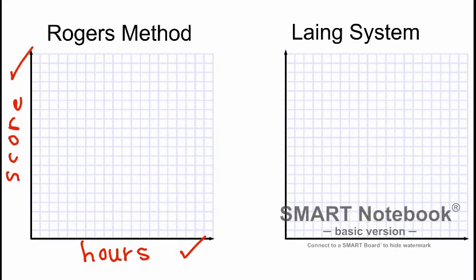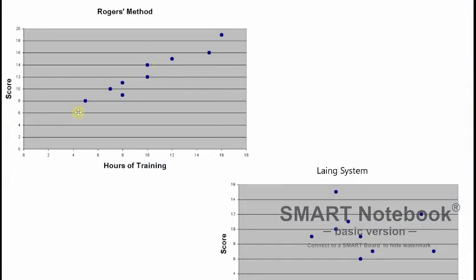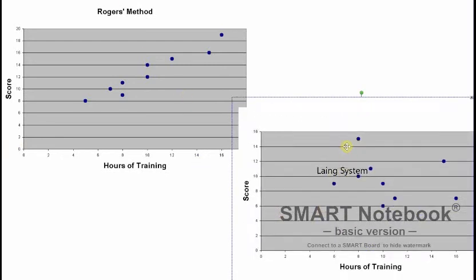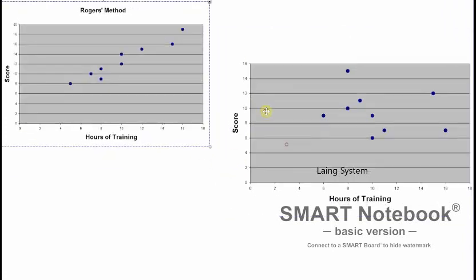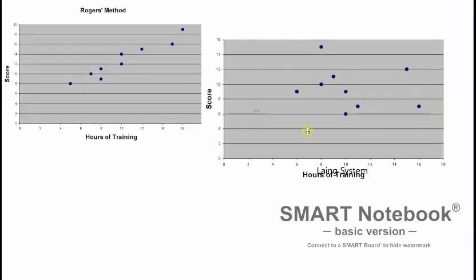So I've gone ahead and already made the scatter plots for each. And let me see here, Lang system's not showing up very well. My screen formatting size is just a little different on this machine. Here, let me just fix this a bit. Shrink that down. Come on in here, Lang system.